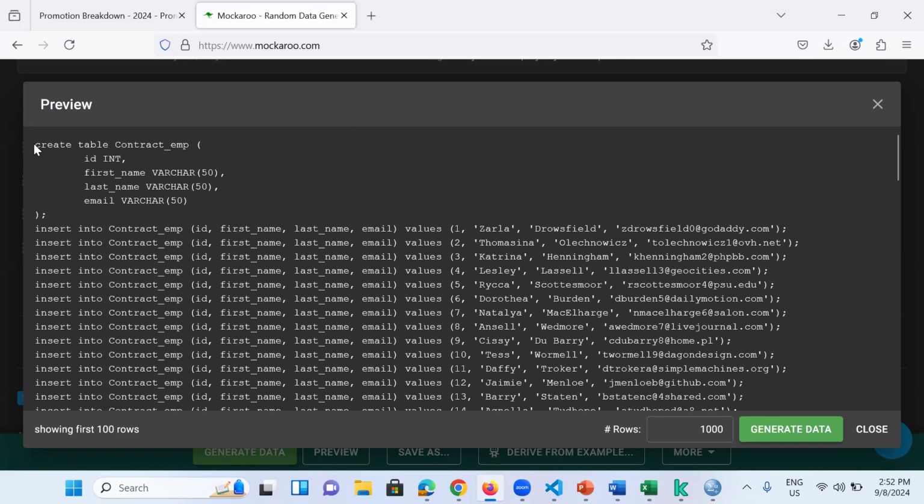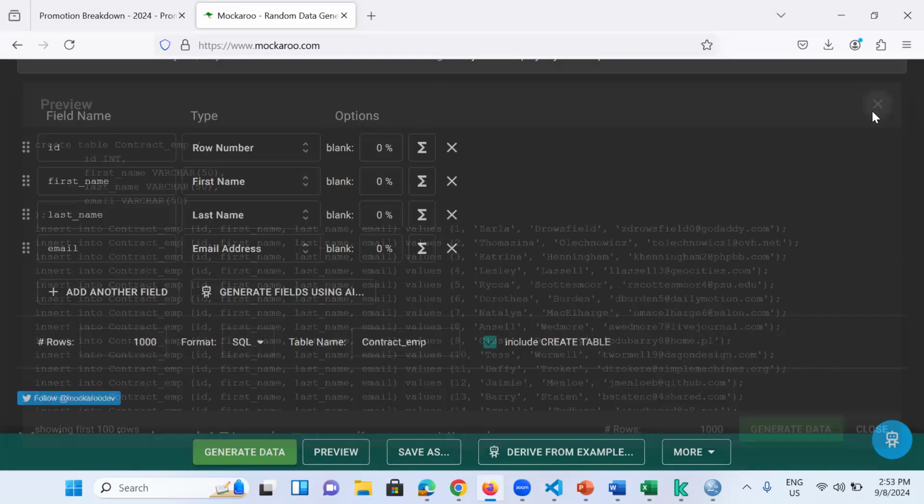First of all, you have the command which enables table creation, and then you have the insert commands which enable insertion of these rows of data into that table. Okay, so everything is fine. We're still going to make some changes, but let's leave it like this for now.